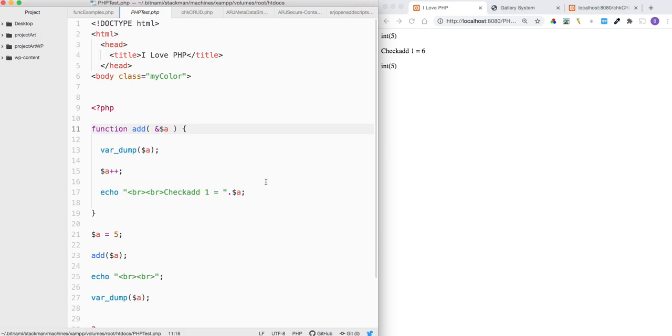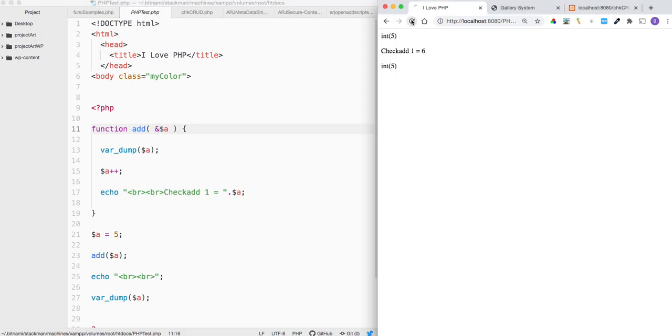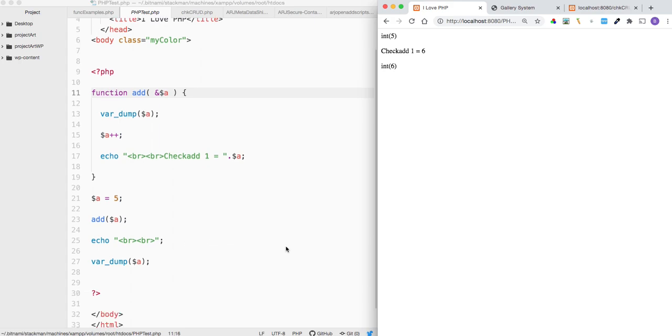So if I save this, boom. At first it gives me my first dump, 5, add 1 to the $a, which is here, plus when I do the dump again, it's going to say, hey, since I did change this, can I reference this instead? And it will, and it'll give you 6. See? That's how that works. It's fantastic. It's a good thing to know.